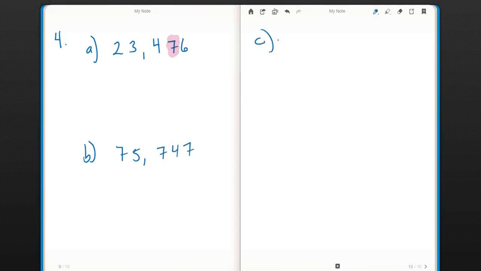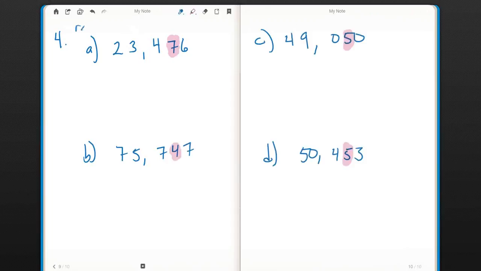Number 4 is just practice in rounding. Rounding is a simple concept, but it somehow becomes hard in a lot of our minds. And so what I want you to remember is, if you're rounding to the nearest 100, the only number you have to pay attention to is the number in the tens place. The instructions on this problem are to round to the hundredths place. So because of that, all I have to do is look at the tens place.